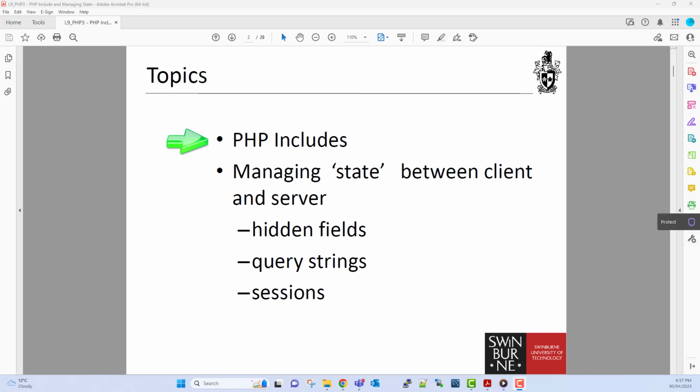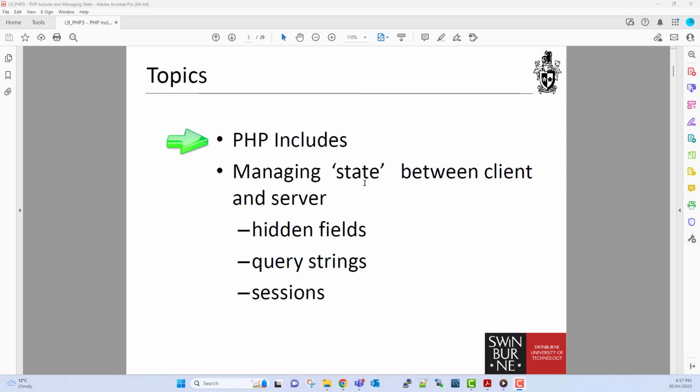And in the second part, we are going to learn how to manage the state between client and the server. Now, HTTP, we usually say, is stateless.